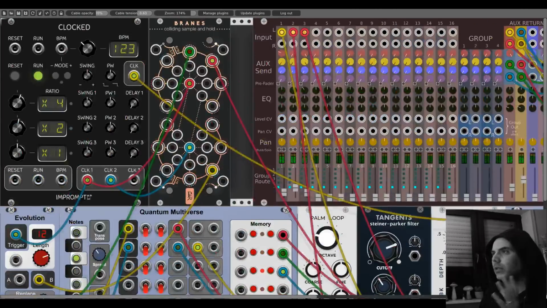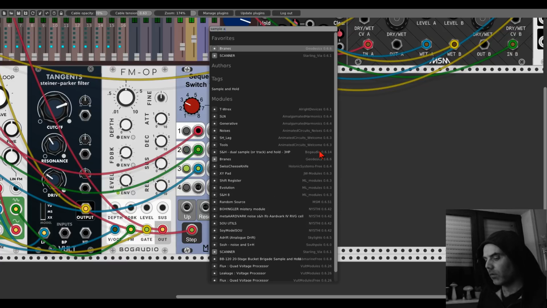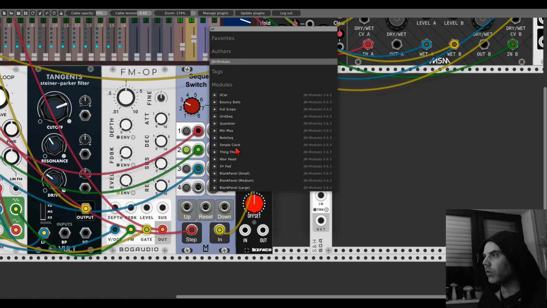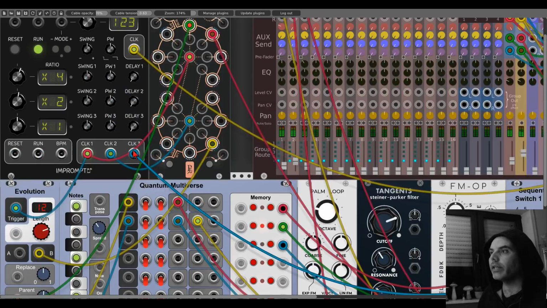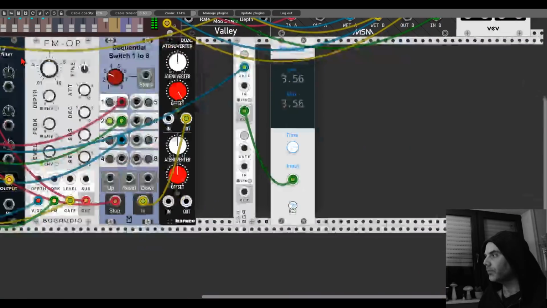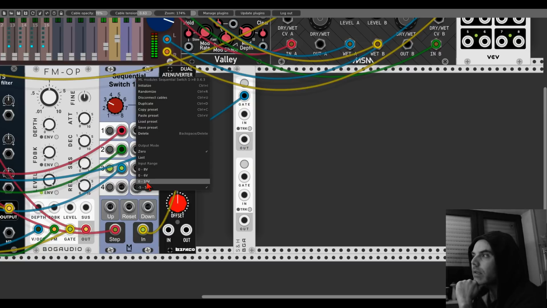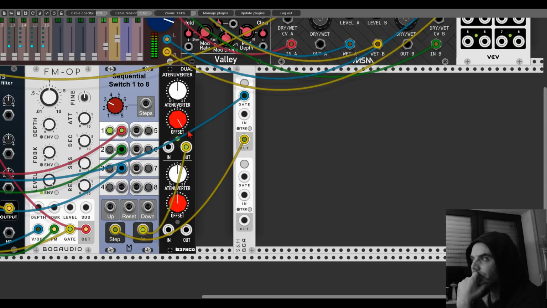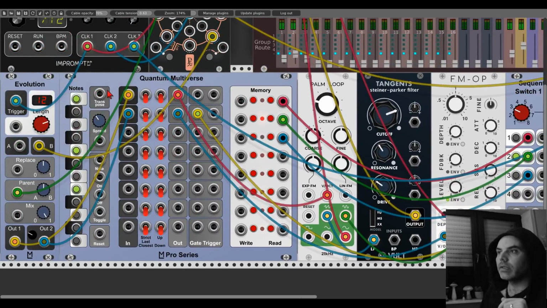But I think it's a bit too quick, so let's use a different sample and hold. Let's use again the one from Borg Audio. Sample and hold, the one from Borg Audio, and let's see, go with JW again. I just want to see the values here. Let's use a much slower clock. We'll use a clock divided by 12, let's say. So I think here we have 0 to positive 10 volts, if I'm not mistaken. Yeah. So again, right click and we change this to 0 to 10 volts, and this will go to the step input. And now with every clock which is divided by 12, we will get a different scale.